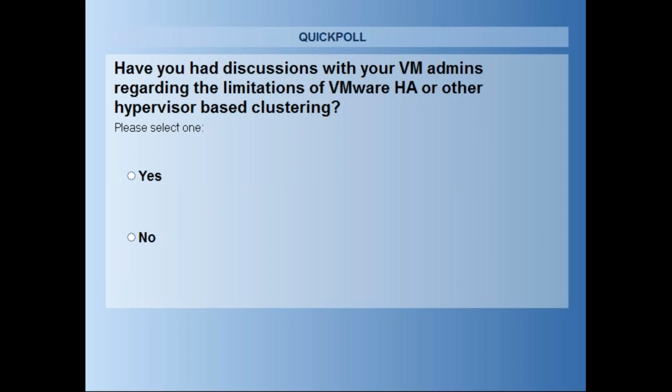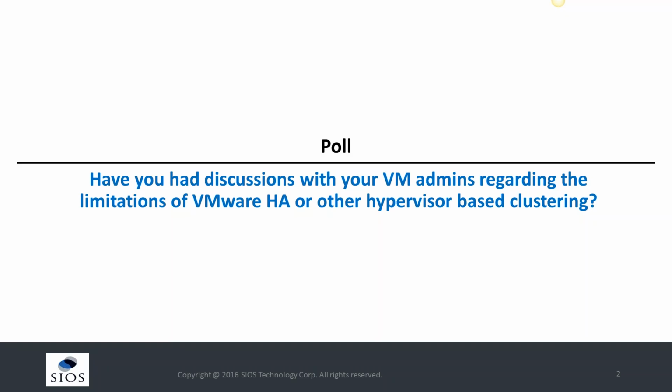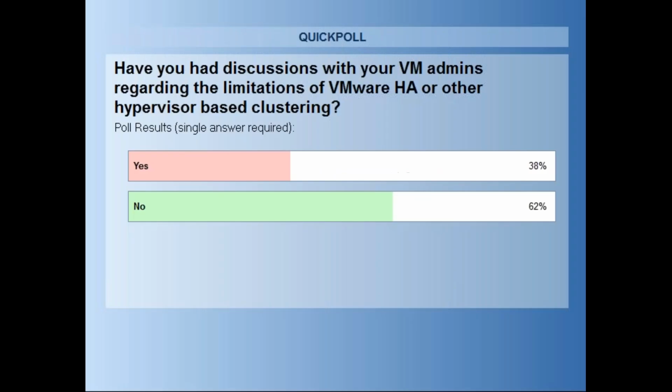All right, we got a good amount of the audience already voted. I'll give another 10, 15 seconds, and then I'll share the results. A couple more votes coming in. All right, I'm going to close that, and I will share the results. So we have 62% said no, and 38% said yes.